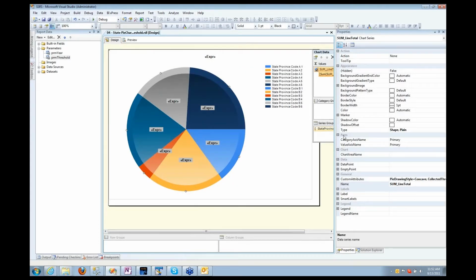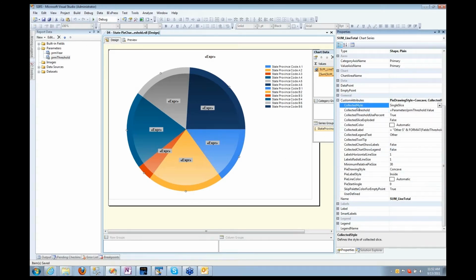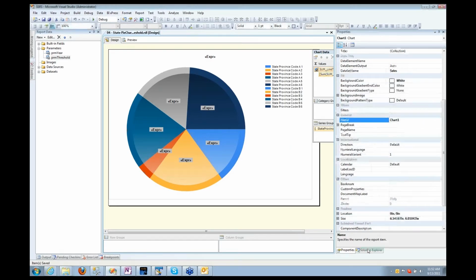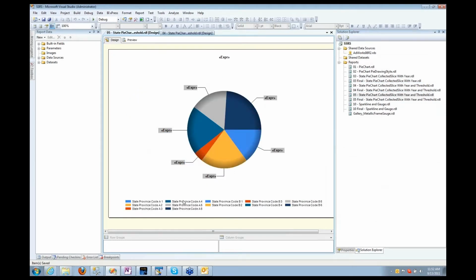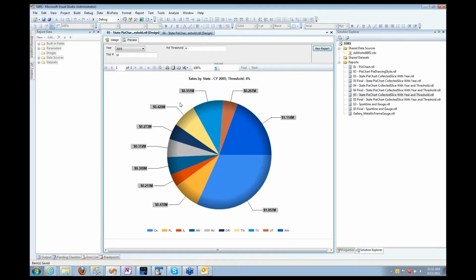The other thing that's really pretty neat here is the collected pie. So again, let's take a step back. What we're looking at in the custom attributes is under collected style, the single slice. There's another one that's kind of hidden, I don't know why they can't make these default to a larger size: collected pie. So for collected pie, we'll just start with this one. Now what we've got here is, I've switched back to the Frisbee look, and you can see that our 4% threshold here is other. Actually, no, in this case, none of them.